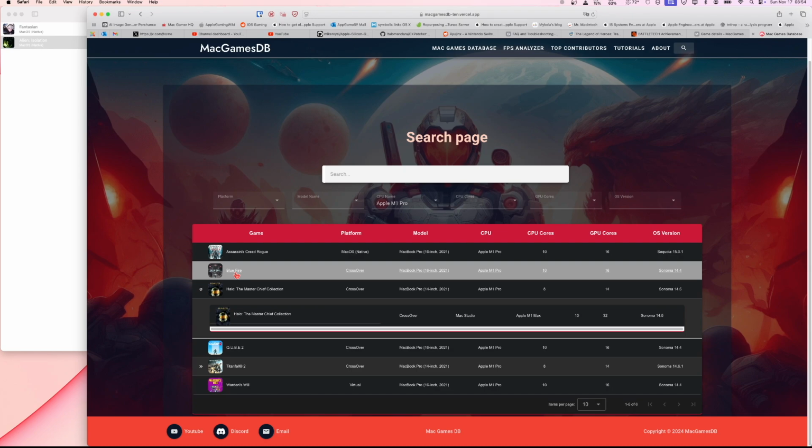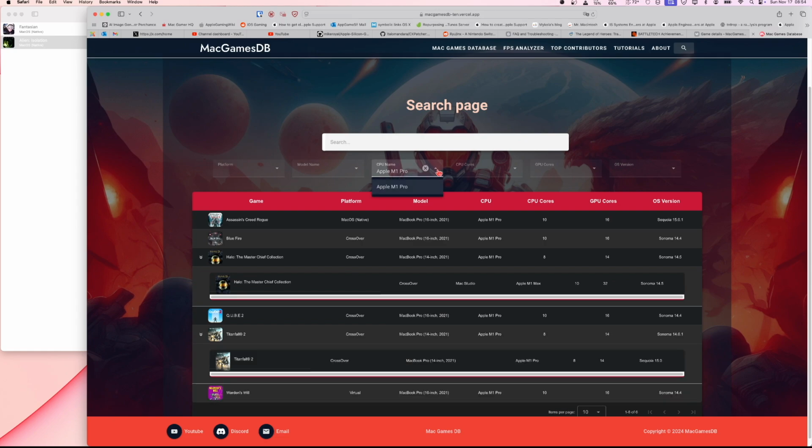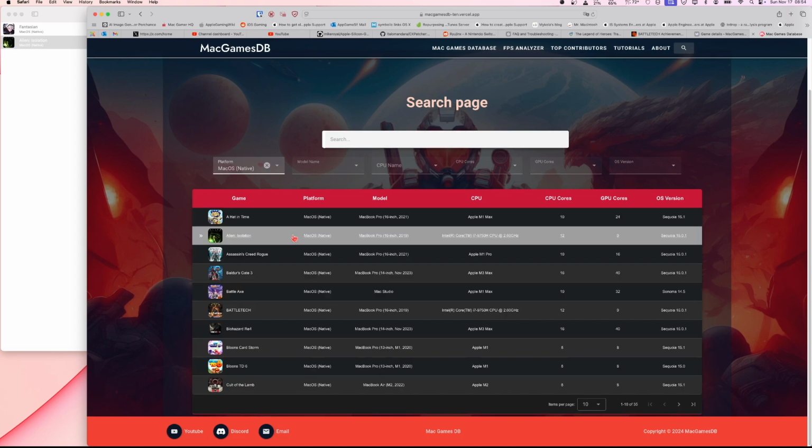What's Blue Fire? I've never heard of it. This is one of the cool things about it. You can go through and see tons of different games. Titanfall 2 is such a great game, but there's a ton of different games you can check out that you've probably never heard of. And you can see what's Mac OS native, which is the part that I like, because I am on Steam all the time and I'm filtered to Mac OS native games.